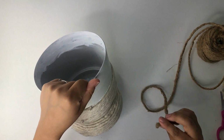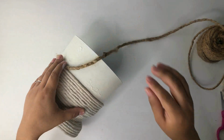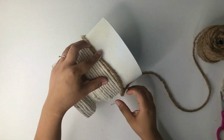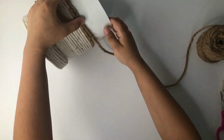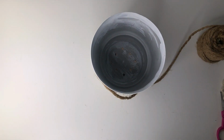Here you can see how horrible the paint job I did was. I think it was because I spray painted it one time. It looked fine, but then I was like, no, it needs more. So then I started adding, and I messed up the whole thing. I did a little bit using this nautical rope. Then I went ahead and finished it using the white one.